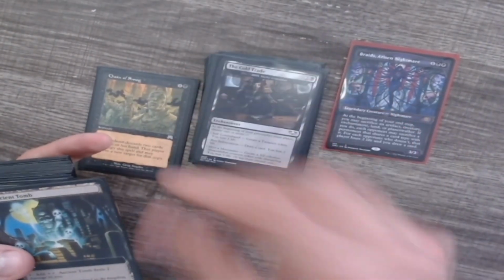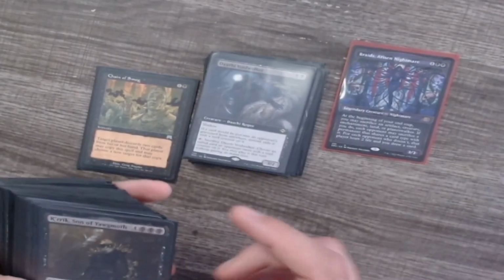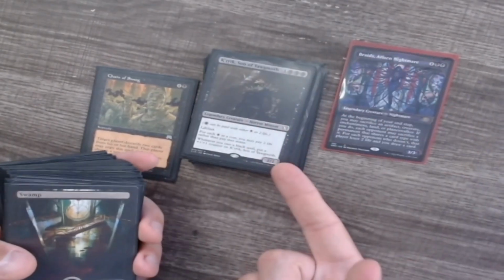We've got Black Market Connections. It's just a good value engine. Ancient Tomb, Dauthi Voidwalker. You know, again, this is a Stax deck, so shutting down people's hands. Now, I have Crick in the deck.